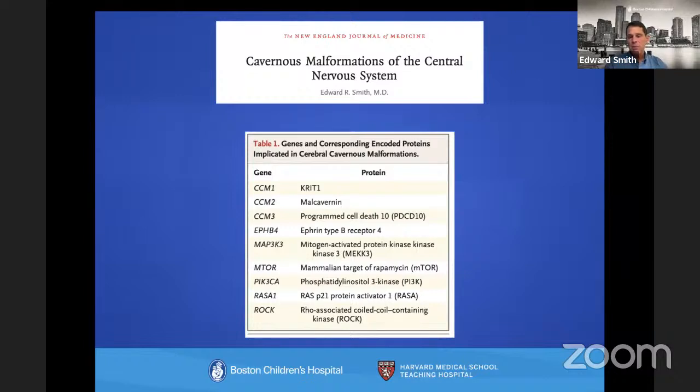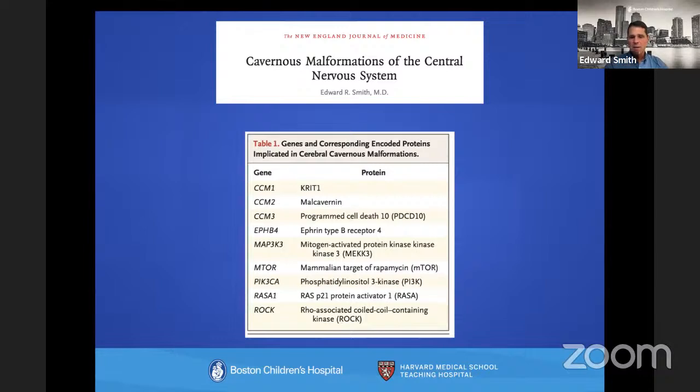This is a mutation that we see in a lot of developmental venous anomalies that may be helping to drive the formation of cavernous malformations and is druggable. And then RASA1, that I just showed you, have these cavernous malformations, and then the Rho-associated kinase, ROCK. And this is an incredibly important drug target as it's at the end of the pathway of many of these different molecules, as I showed you in that diagram.